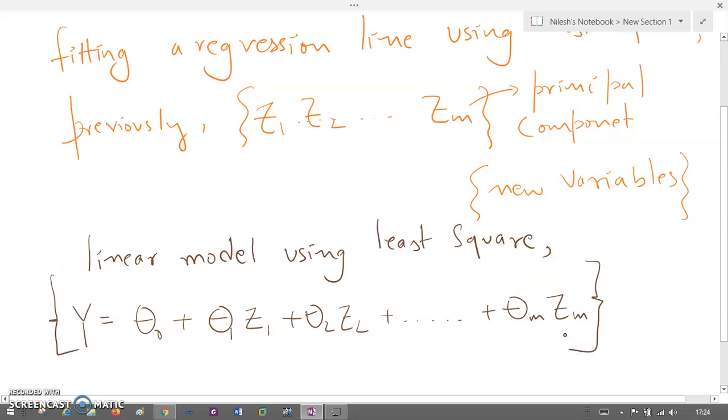Okay, so this is the linear model, and these new variables that you are getting over here, z1, z2, to zm, the principal components, they are giving you two possible things.